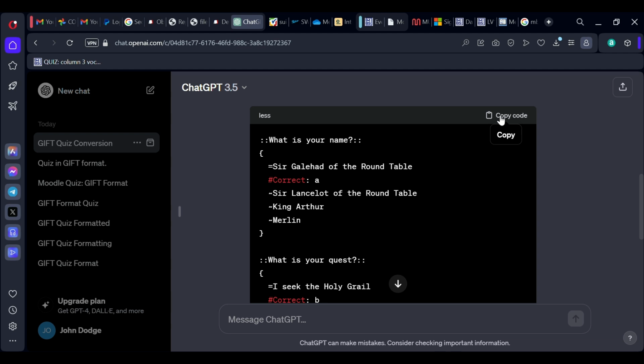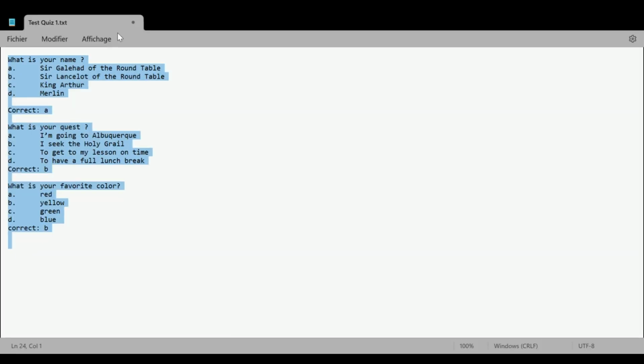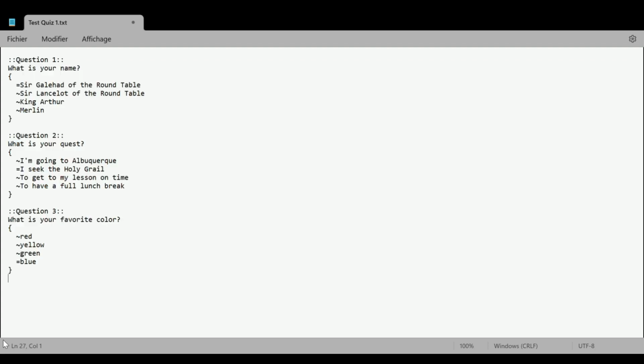We can copy the code. You'll see that in GIFT format, the correct answer is marked with an equal sign. We actually don't even need this. Paste over our new code from ChatGPT.